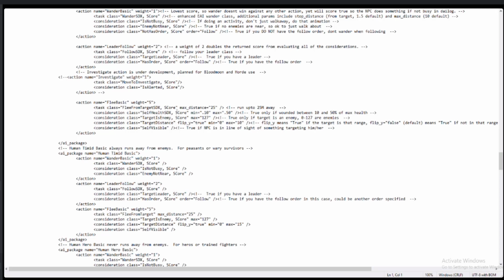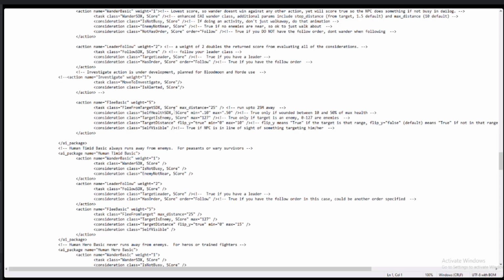You can actually also, and I didn't cover that here, put in absolute numbers. You don't have to do percentages, although I think that's better, because you could put in a minimum of 10 hit points and a maximum of 50 hit points. But that's a completely different consideration if the character has 100 hit points versus 500 hit points. So I like percentages, but that class will use absolute values as well.